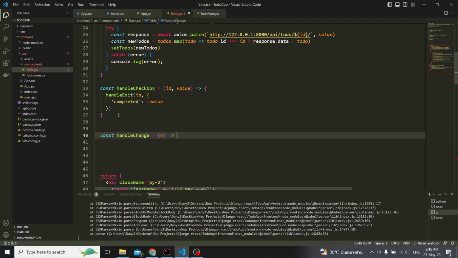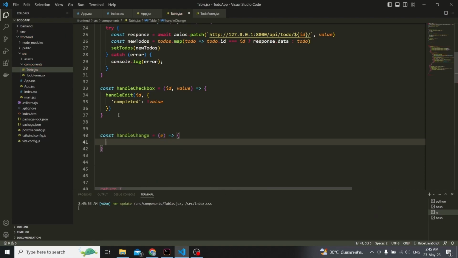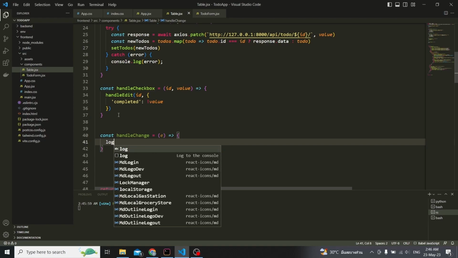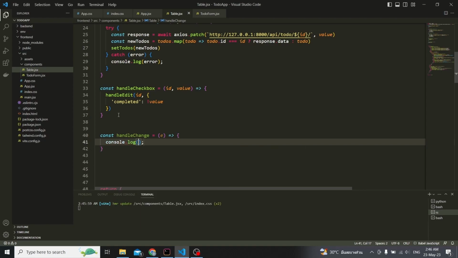Here, just make one console log of e.target.value to see if it's handling the change correctly.